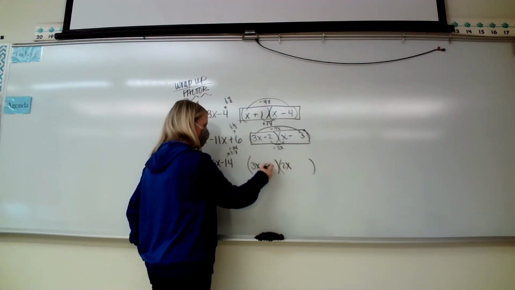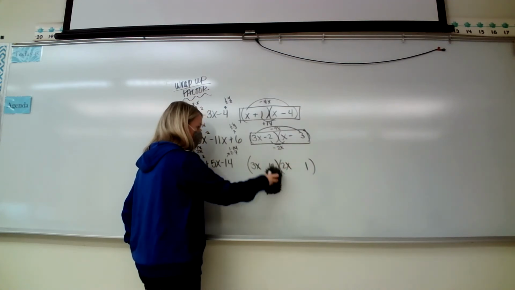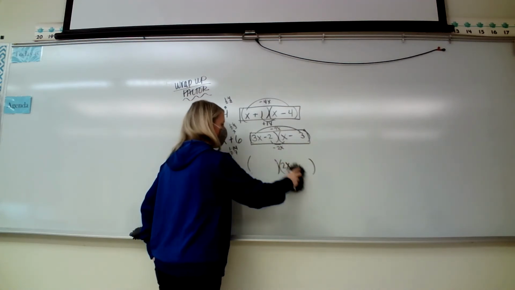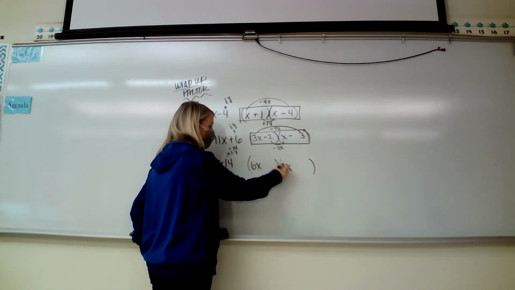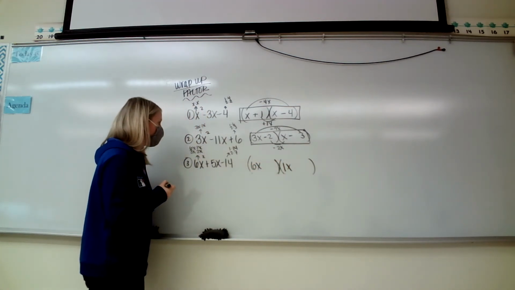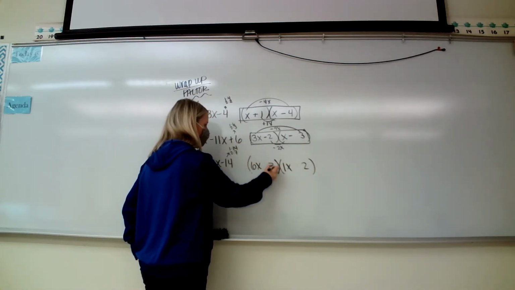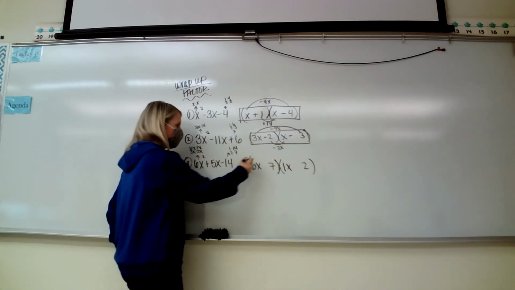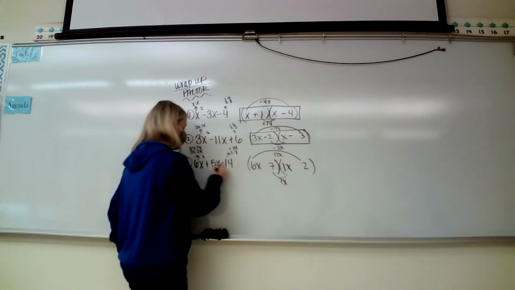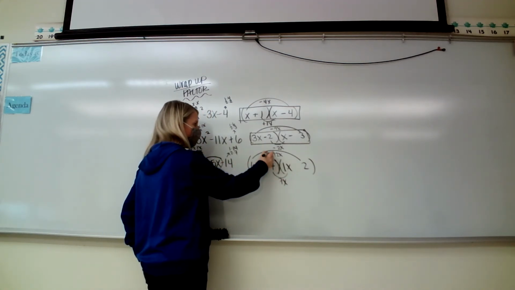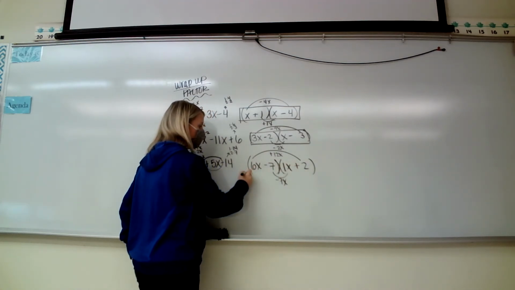I can't put the 14 here, but I can put it here. No, that's going to be 20 and 3. Okay, that one's out. So let me try those other coefficients, which were 6 and 1. So you can see sometimes it just takes a little bit. That's why erasers are our friends. I can't put a 2 here, so let's try the 2 here and the 7 here. Oh, I think that's going to work, right? 12x and 7x. If I want to make 5, if I add a positive 12 minus 7, that would give me 5. I'm sorry, I put a plus here and a minus here, and I'm done.